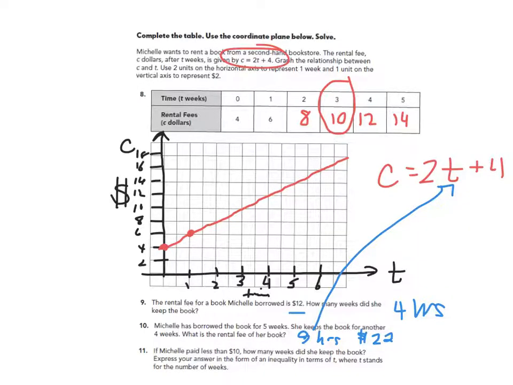Then it said she paid less than $10. So let me find $10 on here first. Here's 10. All right, looks like that goes with 3. So the amount of time she's got to spend is going to relate to 3. She paid less than $10. So maybe she did exactly 3, but maybe she did less than 3 for the amount of time. So it looks like 3 hours worth. She had to do at least 3 hours or maybe less for it to be $10.